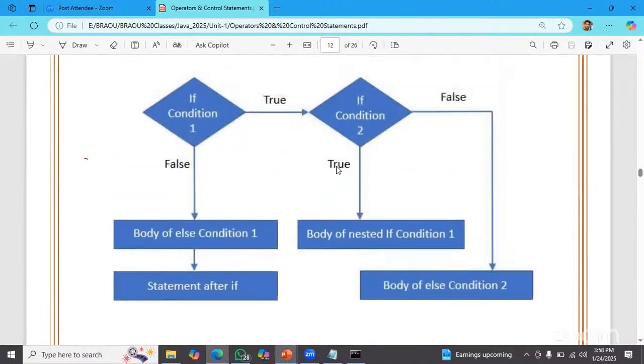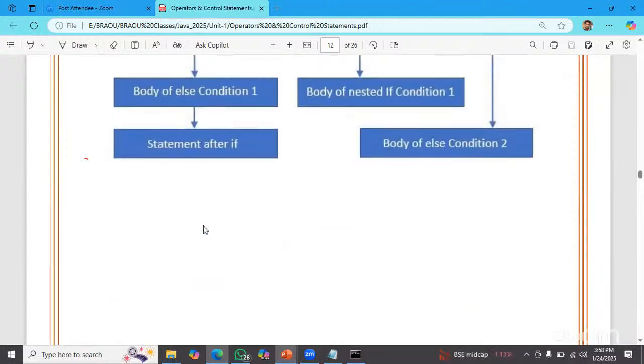See this. The if condition might be true or false. If it is true, in that if block, you can write one more if condition. If it is false, that redirects to the else block. Within that else block, if you want to write one more block, you can write one more if or one more if else. All are valid.